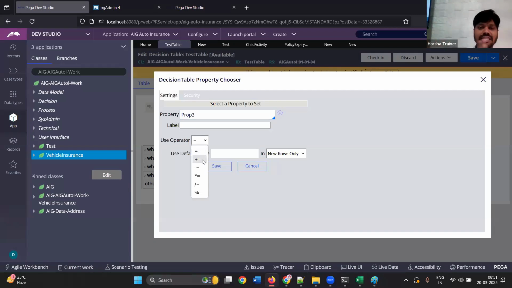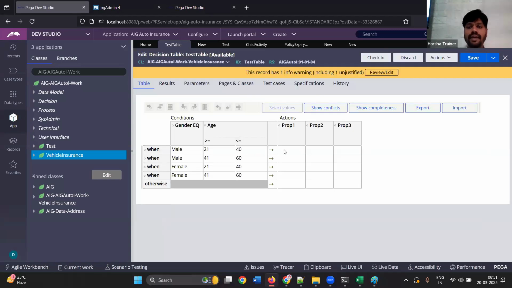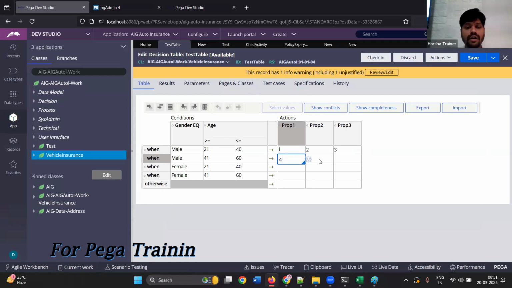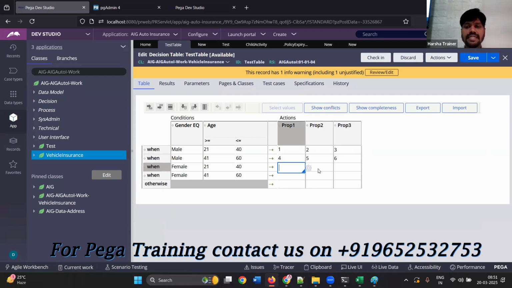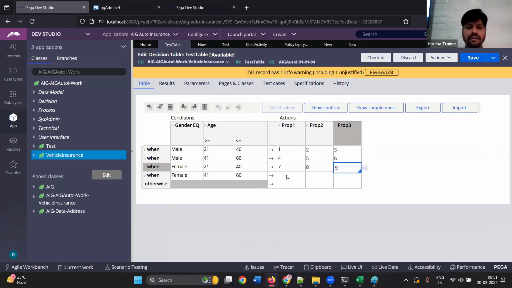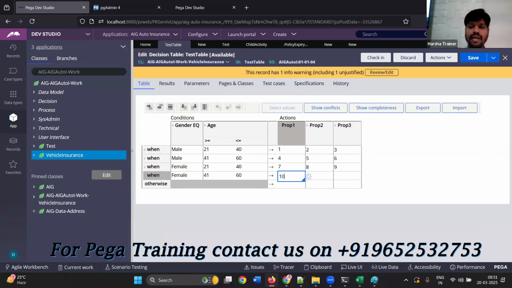If you closely observe, this is not giving greater than equal to or less than equal to. It is always giving arithmetic operators: plus equal to, minus equal to, star, like that. Okay, 1, 2, 3, 4, 5, 6, 7, 8, 9, 10, 11, whatever it is. It can even have the same values as above. Okay, like this I have given.